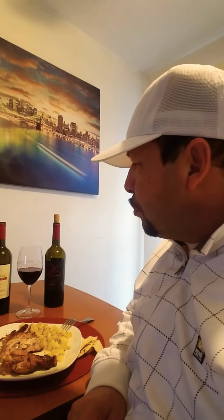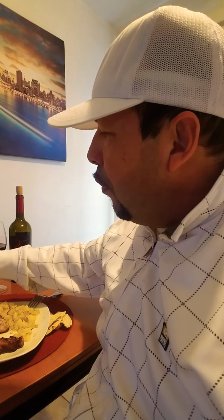Not bad. Decent. But this is something you want to drink on its own. The Malbec and the Cab are okay with it too. The Cabernet by itself was way better. This Raymond Vineyards by itself, I really didn't care so much for the blend with the Malbec and the Cab. They really didn't mix well.